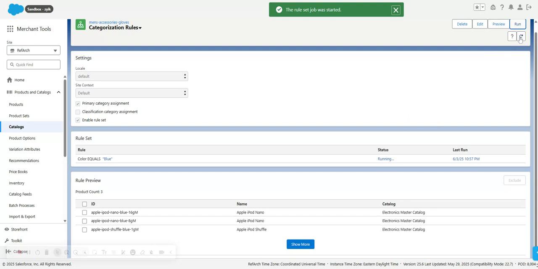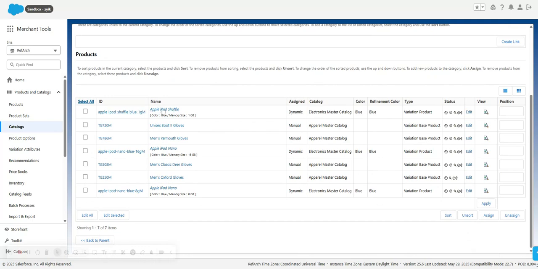And then within a few seconds, which we can check the updated status by clicking this refresh button, once the rule set has been run and is completed, we can now go back to the category and see that our 3 products that were in the preview have been added to this category. And I drew your attention to this assign column before because the products that were added there before were manually added. Now we can see that the dynamically added products have an assigned value of dynamic for this column.